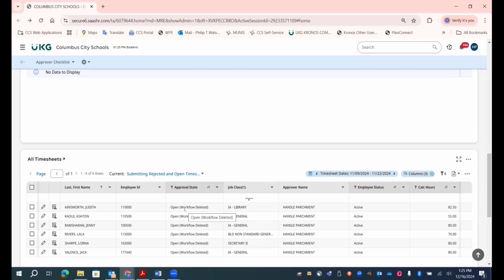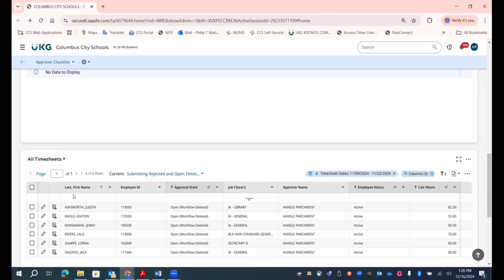Before holiday breaks, when you're approving before a pay period ends, all of your timesheets will not be in a submitted status. So this makes this step even more important before holiday breaks. However, if no records are listed here, then you can go directly to step number 5, which is the actual approval of timesheets, which we'll discuss in a few minutes.